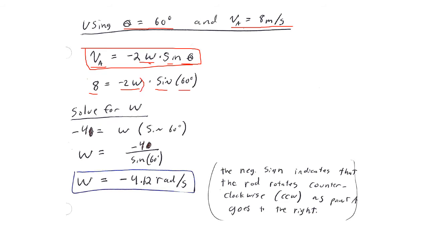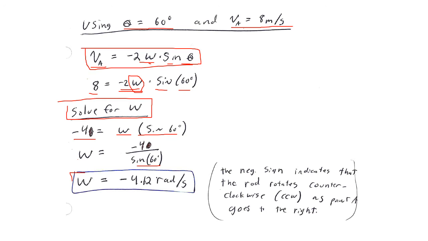So our only unknown here is our omega term. We can rearrange and solve for our omega. We can move a few things around, rearrange a little bit, and we divide the side by 2 over here. So we're left with negative 4 is equal to omega times the sine of 60. To get omega by itself, we divide by the sine of 60 across the other side. We have omega is equal to negative 4 over the sine of 60 degrees.